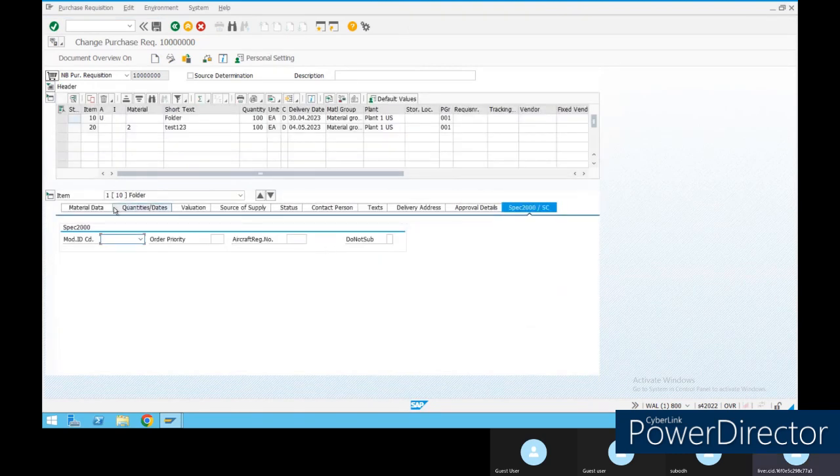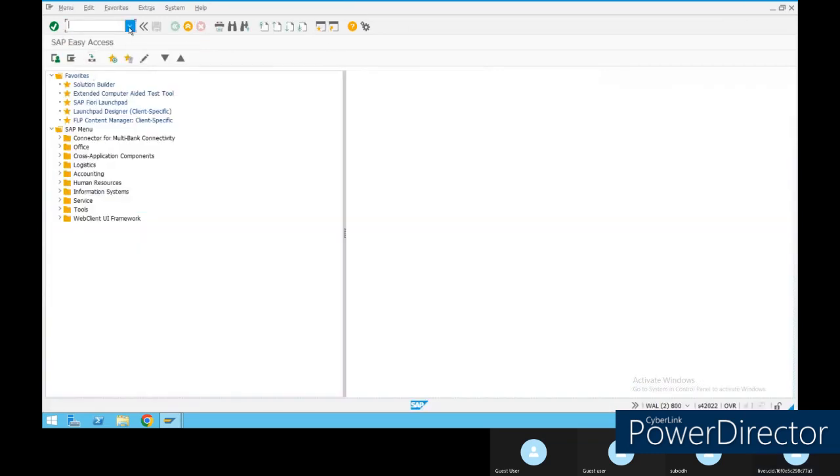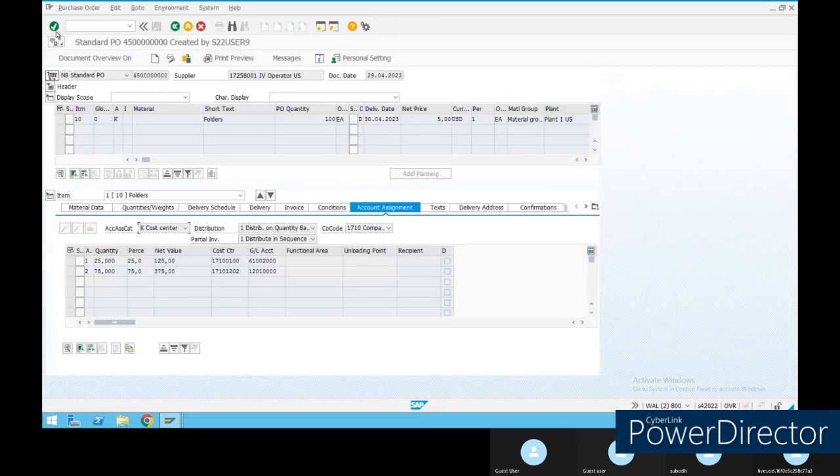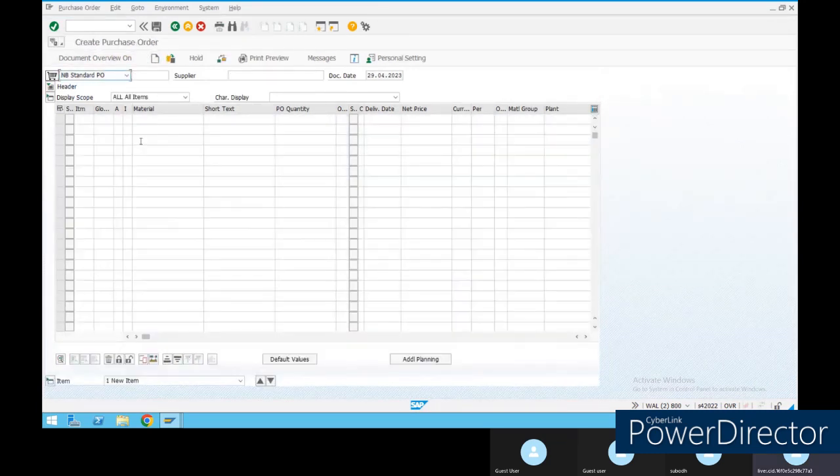I don't see any release strategy tab, but why was it asking for that error? Let me try once again. So we're creating the new one, right?